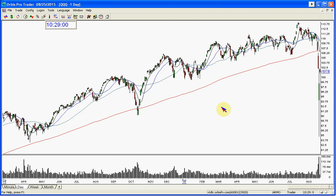You already are down. There's nothing you can do. Are you listening to me? You already are down. There is nothing you can do. You are down when you get up out of bed in the morning because of the gap down in the market. You are in a paper stop, so your stop isn't hit. Theoretically, it's through the number. What are you going to do? You're now in damage control mode because you're down. And as Trader Gal pointed out, you actually might be down a lot. It's not your fault. This was an anomaly.